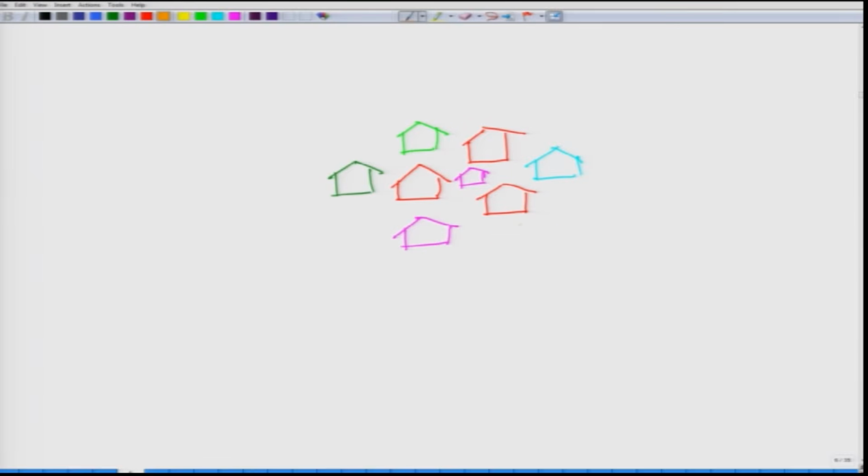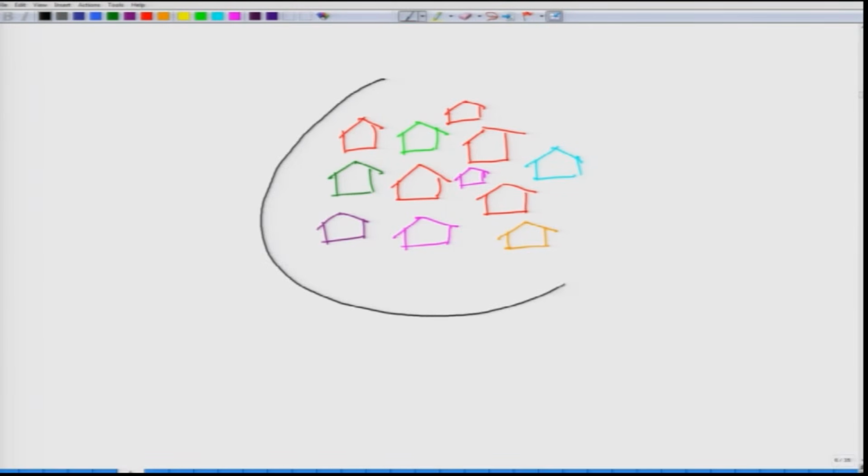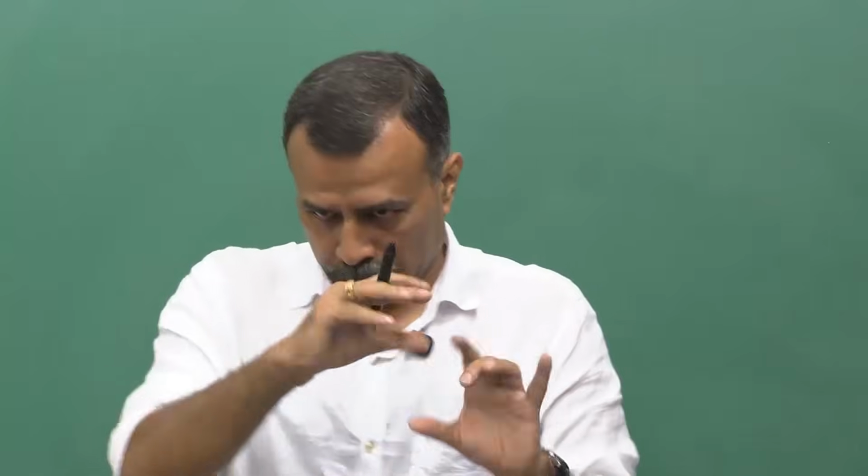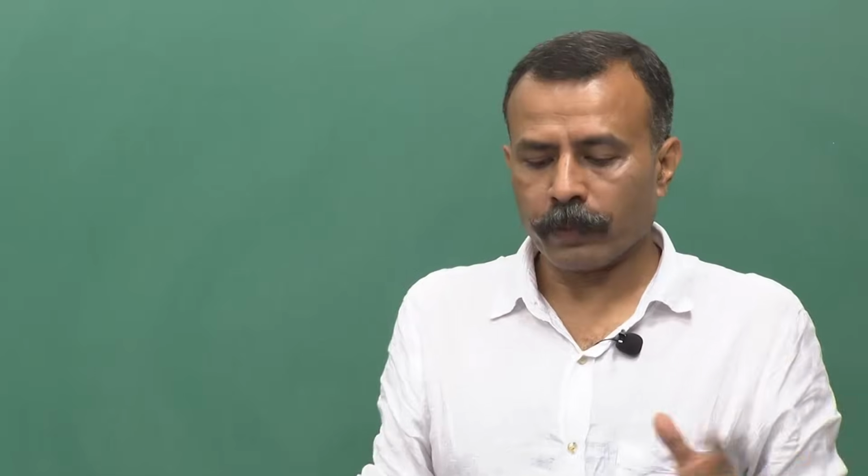Okay, you are seeing different colors of houses that I am drawing. Now, it is a kind of colony where every house has a different color, and yet some houses are of similar color. So, you see red, you see light green, you see dark green, you see Persian blue, likewise.